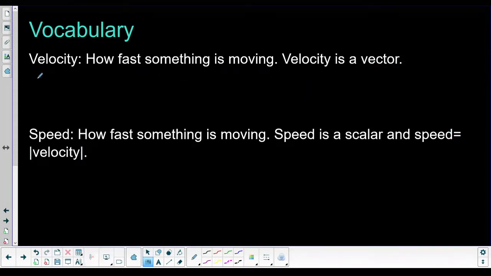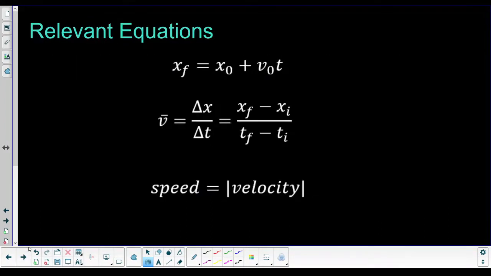But okay, leave a little bit of room under velocity, because we're going to add a sentence here, and then we'll be rocking and rolling and ready to physics. Okay? All right. Let's talk about these equations. We're going to label these. We're going to take a peek at some units, and then I've got two more things to talk about, then problems.